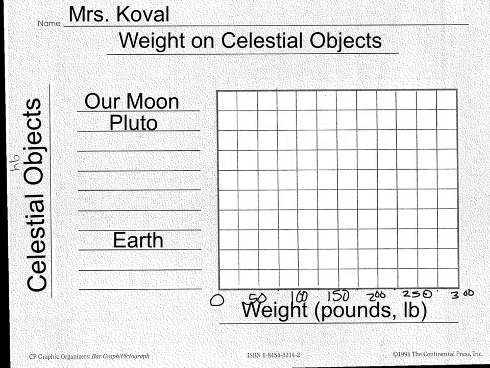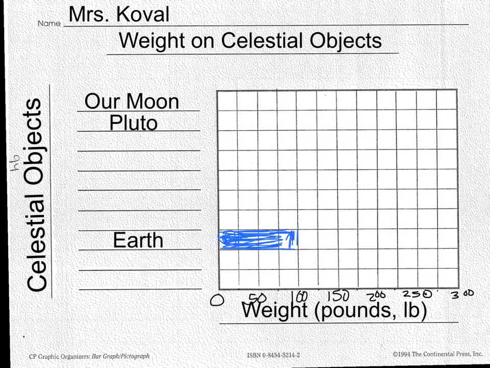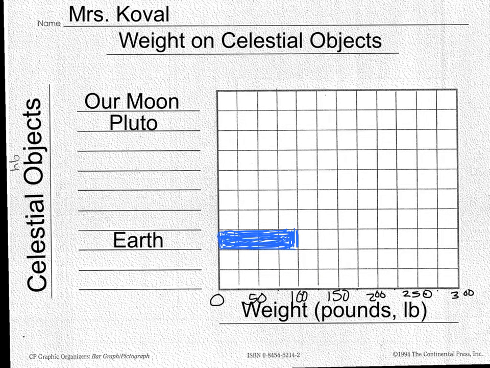So I want to go back to graphing Earth. Remember I said the human on Earth weighed a hundred pounds. So I'm going to make a bar graph — I'm going to find where it says a hundred and shade it in. This is being done on the iPad so it's not the clearest, but it should look very nice and neat on your workbook page. My earthling weighs a hundred pounds.